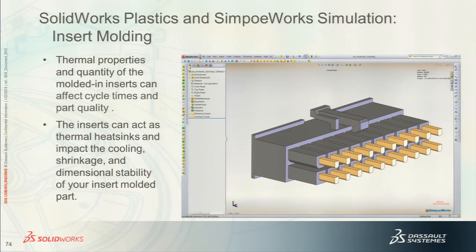You can do insert molding. When you think about all these contacts that are put into this injection molded part, those would impact the cooling portion of the cycle because you have all that metal in there. So if you do a lot of insert molding, it's good to be able to incorporate all your inserts because it will affect the thermal properties of the molding cycle.